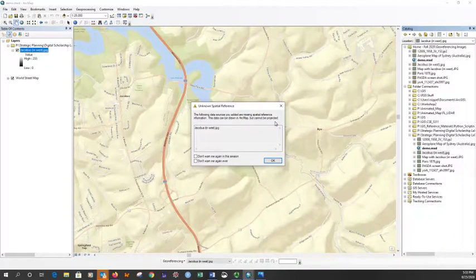And that kind of gets to the heart of what I was saying earlier. There are a lot of unknowns about this picture right now. ArcMap knows it's an image simply because it's got a JPEG suffix on it, but that's about all it really knows. So I'm just going to click on OK.